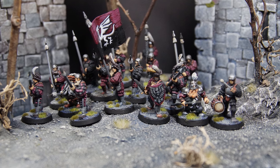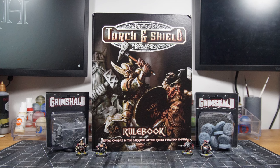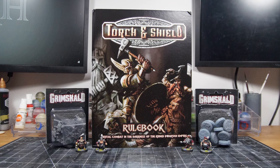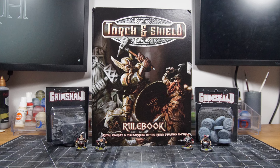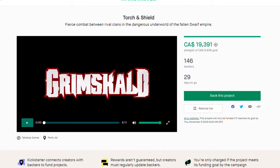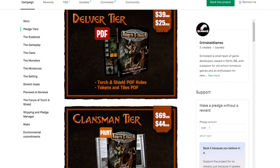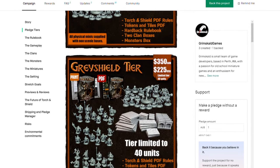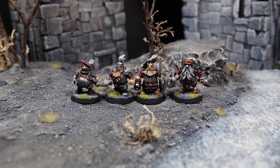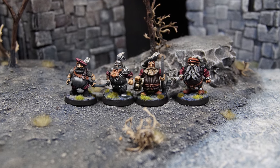Other than that, I'm going to sit down and really read through this book, as it seems like a really cool thing and I'm always on the hunt for other cool rules systems, specifically when it comes to dungeon crawling. I feel like that's a very busy area of the miniature hobby, but there's not that many that I actually like, so there's an opportunity here. Thank you so much to Grimskald for sending these over — they look amazing. Go check out their Kickstarter page. My name is Anders, have a good one all.